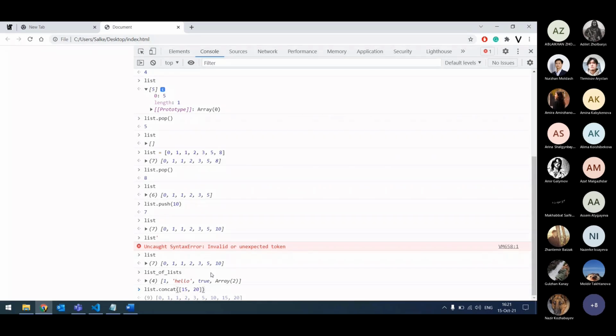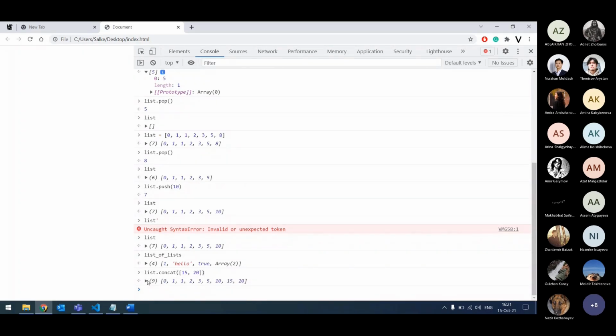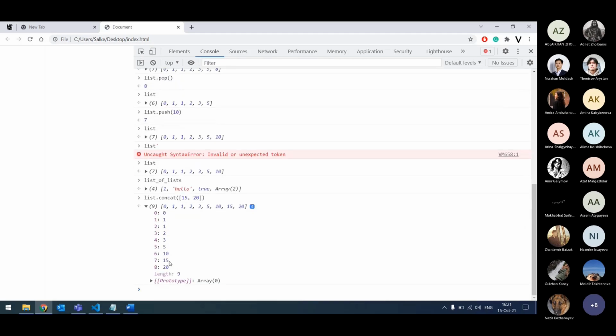And if I click enter, it returns a new value, 9, which is the new array length. So we'll have indexes from 0 to 8, where the value 15 corresponds to index 7, and value 20 corresponds to index 8, the last index.